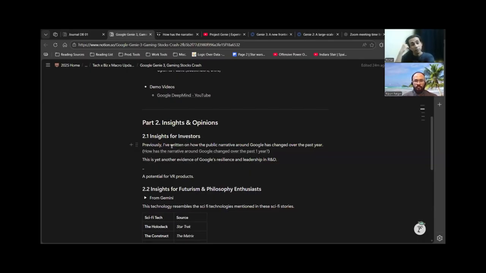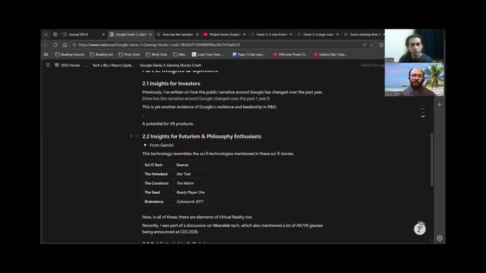Another insight from investors is a potential for VR products. Even in our last conversation, you talked about a lot of AR VR products, and we talked about what the actual future of AR VR products is. Where is it going? On the one hand, I talked about Meta closing down or at least downsizing their Reality Labs, the AR VR department. But on the other hand, we are seeing a lot of new companies launching AR VR products. So I think this might work there. I'll come back to this, but first I want to talk a bit about how VR works.